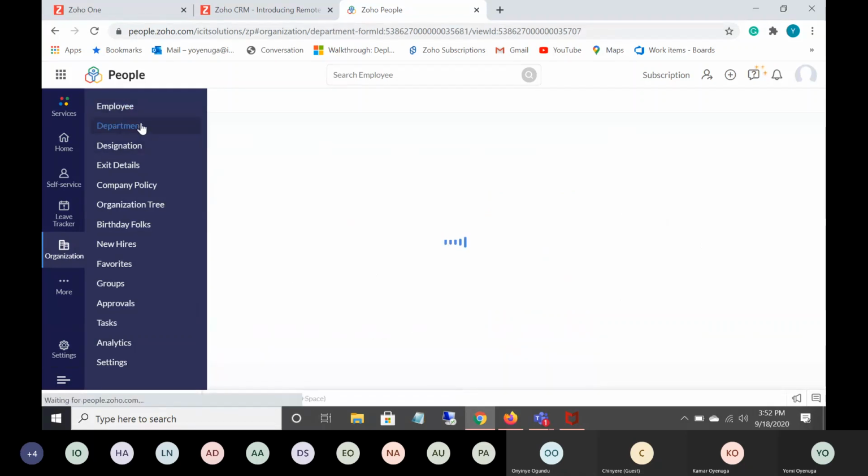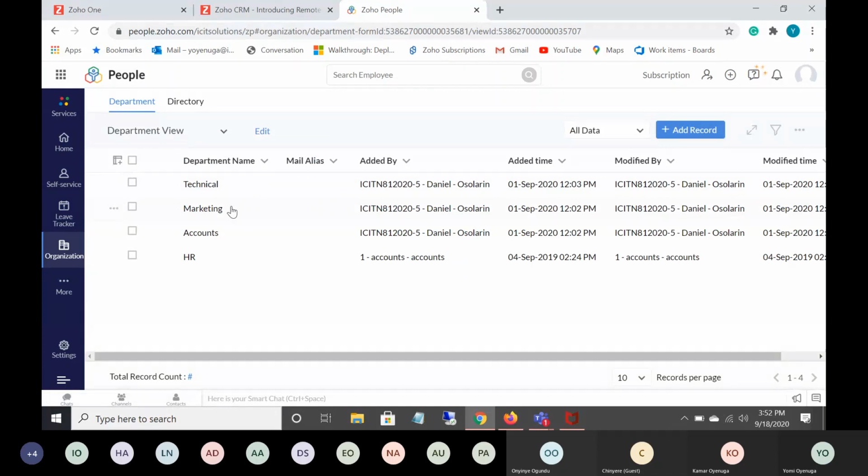As we've spoken about before, departments. Let me actually address something real quick. One of the key things for Zoho People is the ability to manage training and certification, and the more advanced plans come with a learning management system, an LMS, that you can use to train your employees. You can use it as a tool to build your own internal knowledge base, and you can even source knowledge bases from outside your organization to train your employees.